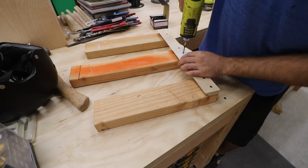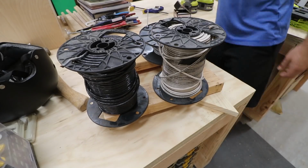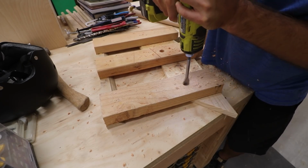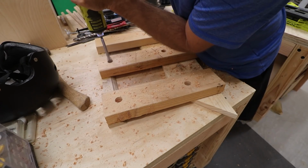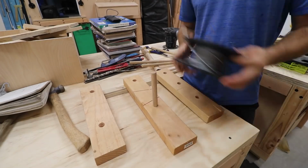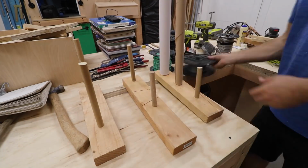I have a bunch of large rolls of electrical wire and other rolls of paper that need to go up on the wall. I connected a few short 2x4s to a cleat, then spaced out the rolls on the 2x4s. I marked the center of the rolls, then drilled holes for the dowels. The holes are drilled so the dowels angle upwards. That way the rolls don't fall off and the dowels don't slide out either.